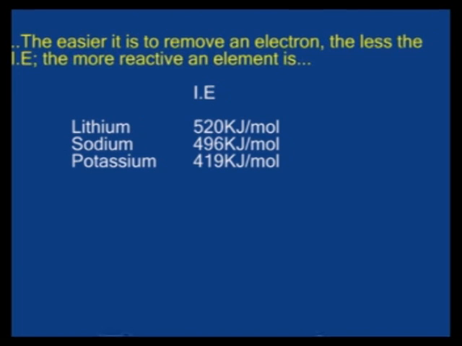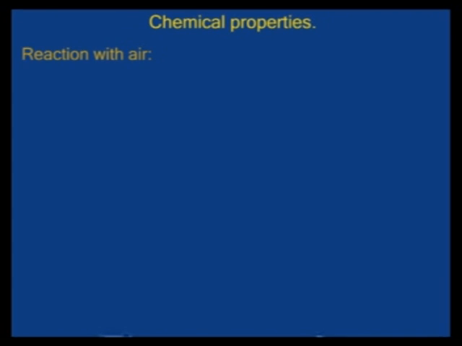Now, be sure you can explain the connection between the atomic sizes, the ionization energy, and the reactivity series. Of course, not forgetting the boiling points and the melting points of elements. You hardly ever miss these questions in an exam. So, carrying this information with us, let's now look at the chemical properties of alkali metals. And we start with the reaction with air.